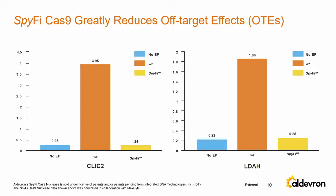And in some cases, there's no difference. And I think we know this from other CRISPR research, that sometimes with good guide selection, a wild-type nuclease can be very effective, and you can have pretty limited off-target editing. But in other cases, you do get off-target editing, and it is a concern. In this case, at this site, you're seeing nearly 4% of reads coming back as having an off-target edit. At this site, you were seeing about 2% of reads.